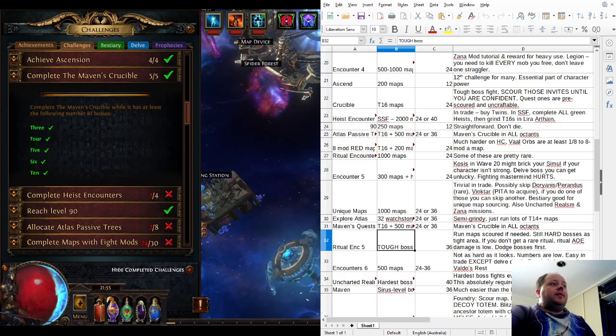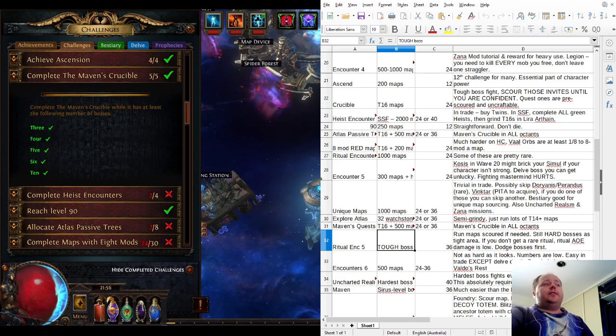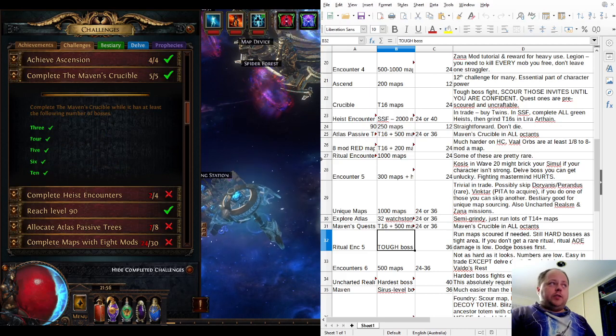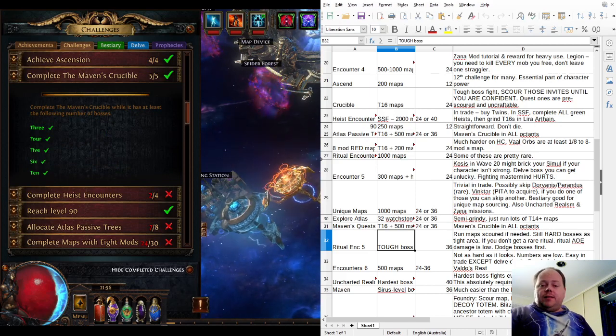Next up, we have Complete the Maven's Crucible. So this is Echoes of the Atlas content. When you encounter the Maven, we had an earlier challenge in the first 12 to acquire the Maven's Beacon.